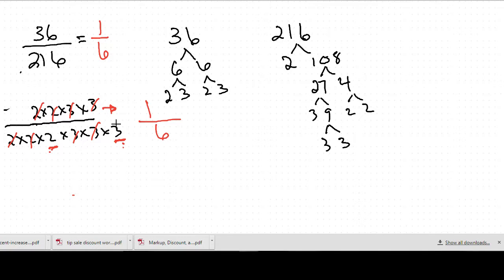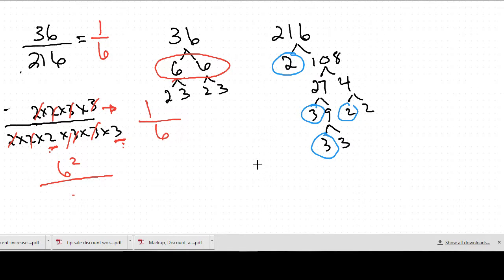All right. Okay, I'm going to show it to you a different way. Because I always like to give you options. And this is something that we can actually practice too. So this 36 is 6 times 6, right? Correct. So I'm going to write that as 6 squared. Do you see where I got that from? Yes. And now I'm going to show you this number. What are those 2 numbers multiplied together? What do they give you? 6. What do these 2 numbers multiplied together give you? 6. What do these 2 numbers multiplied together give you? 6. So how many 6s do I have all together in 216? 3. So I'm going to write that with an exponent.